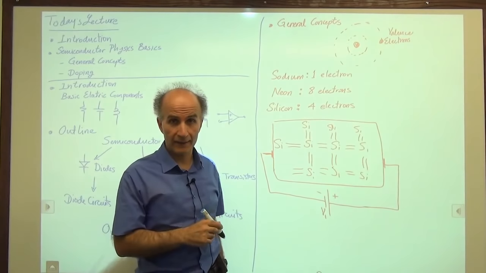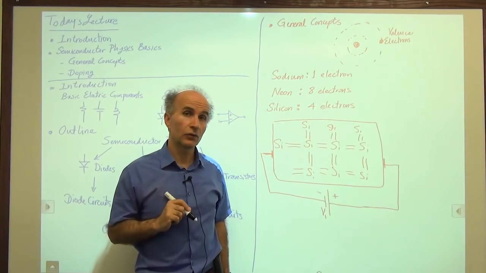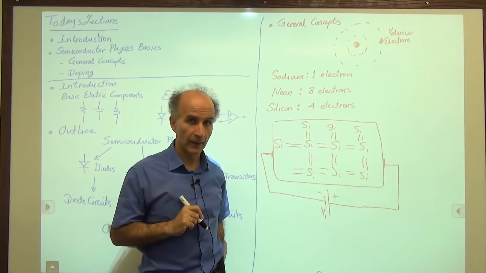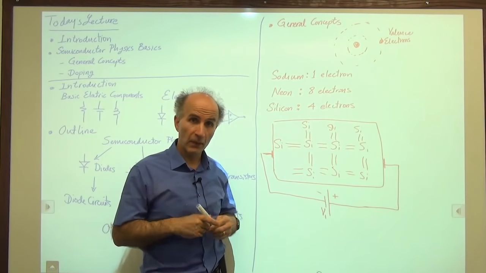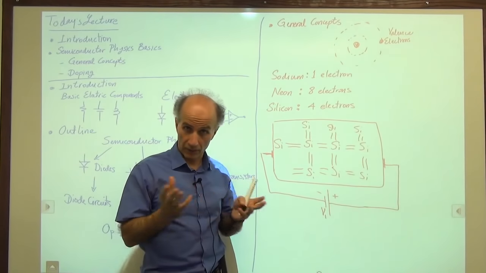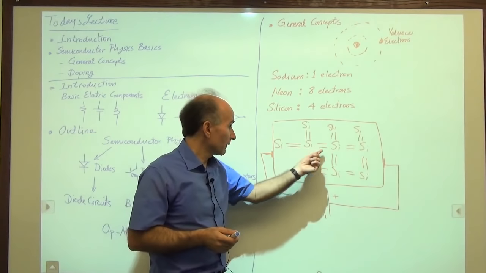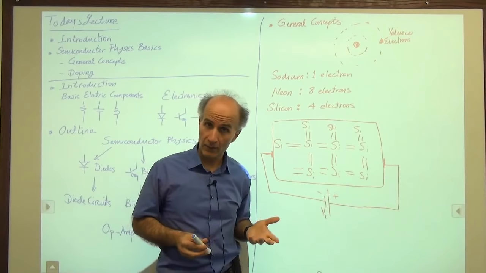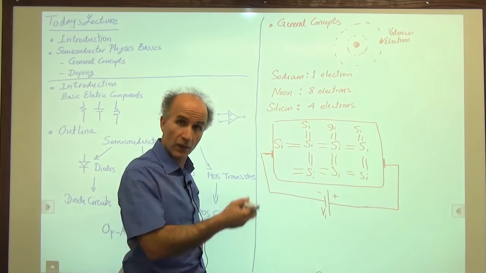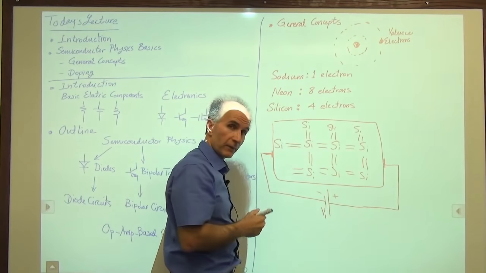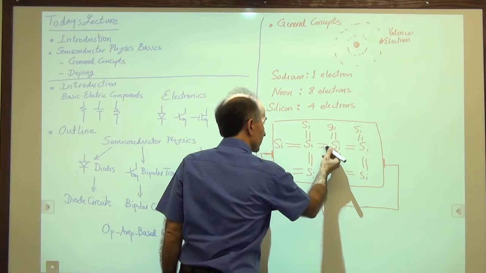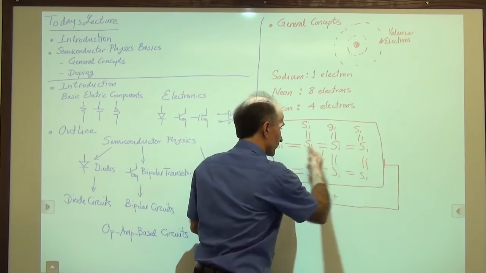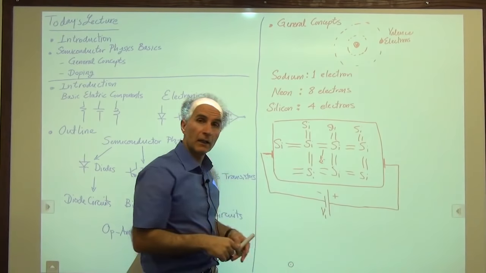In fact, if we perform this test at absolute zero, that is exactly true. At absolute zero, these electrons are all connected to these atoms and have no way to go. But at any finite temperature, because of the ambient thermal energy that we have, once in a while, one of these electrons comes off from that bond and is available to move around. So statistically speaking, at any temperature, some electrons are free because they just come off of these bonds. So instead of this, we may have a free electron that becomes available. And now, yes, if we apply voltage, some of these free electrons can conduct electricity around this loop.